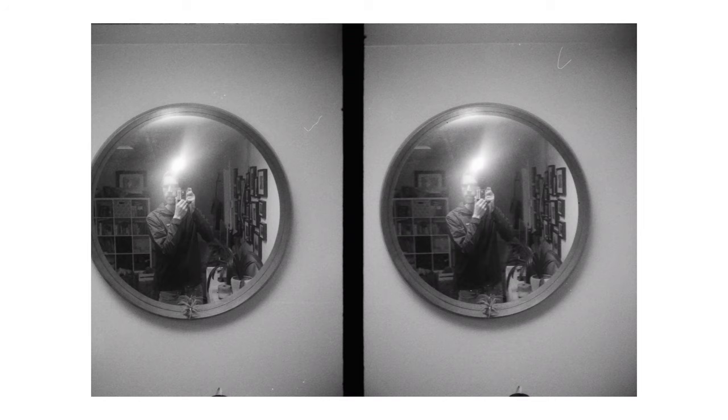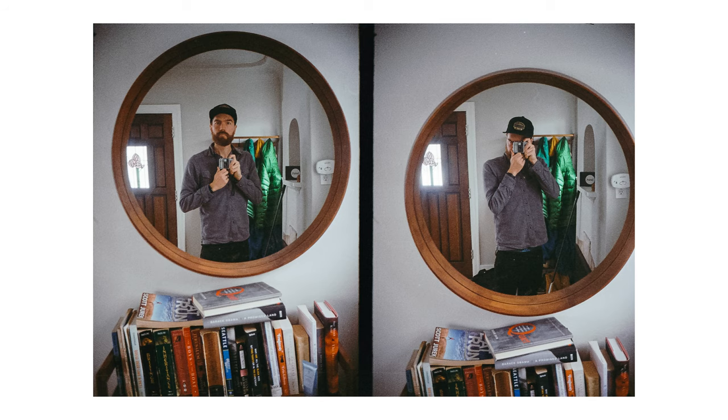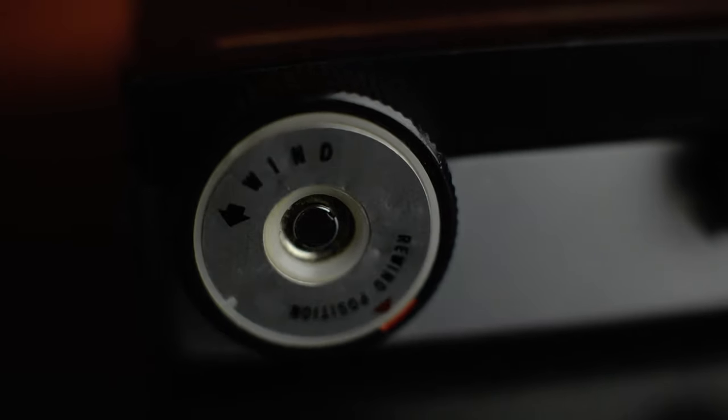This is my normal flash that I take to weddings, and I can put it on there — how ridiculous does that look? But it works. I can totally fire that flash off and it'll take photos, which is pretty fun. This particular model also has a winder on it so you can do the timer, which is pretty fun. And it has a tripod screw on the side — so if I was taking photos I'd want to figure out how to mount my tripod sideways to get it to its normal vertical orientation. What is most unique about this camera compared to any other is the automatic operation — and it doesn't have a battery. How does that work? That's impossible.